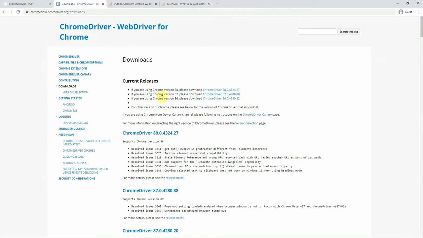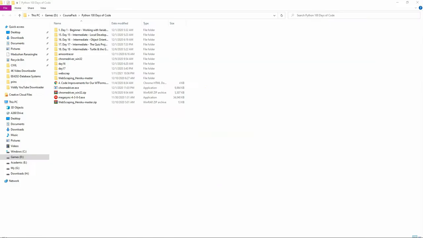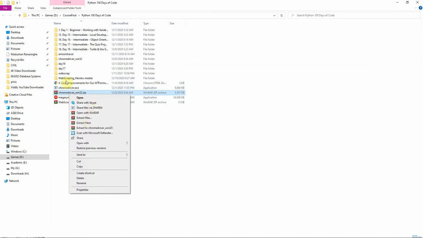If you're using Chrome version 87, please download this. I need to download this, and once you download that, there is a zip file. Here it is. In this zip file you need to extract it, and you get this.